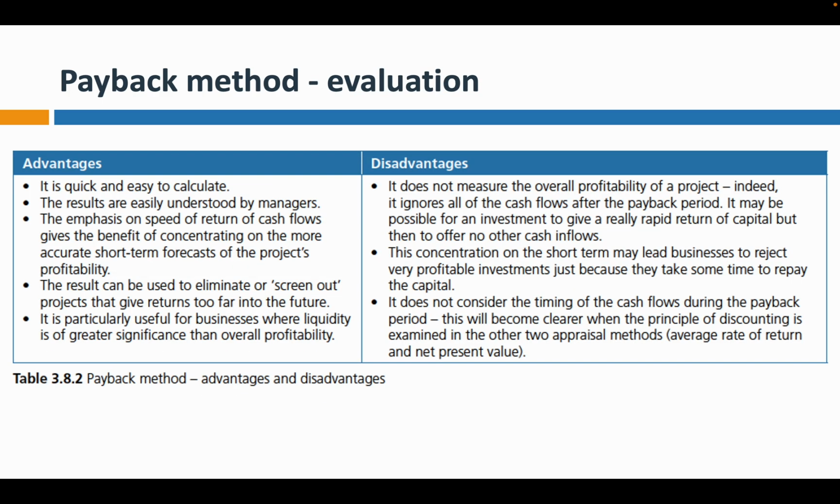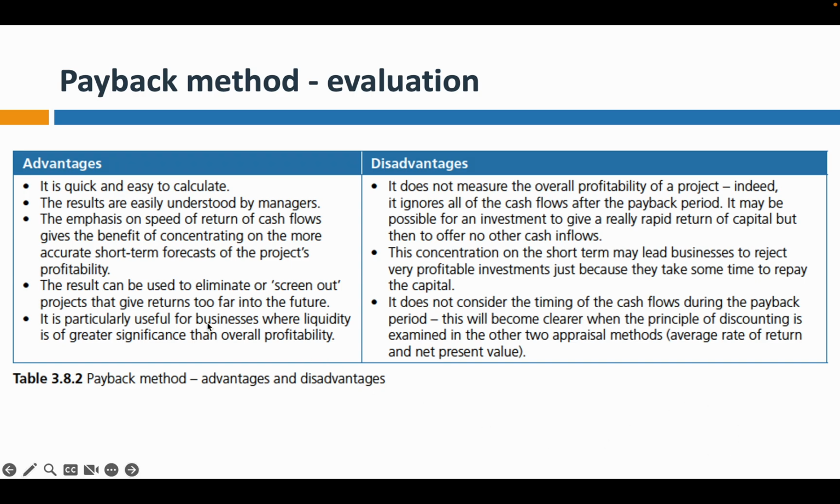So to evaluate the payback method, what are the disadvantages? What are the advantages? Well, the advantage is that it is quite quick and easy to calculate. At least if the annual forecast and net cash flows are the same as in the first example, just 4 million divided by 1 equals 4 years. So it is quite easy and quick to calculate. The results are quite easily understood. We basically know when we're going to get back our investment.